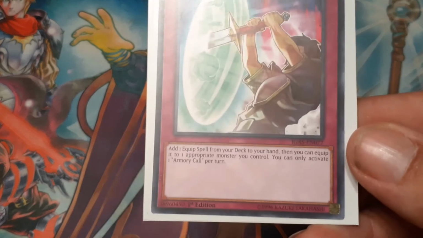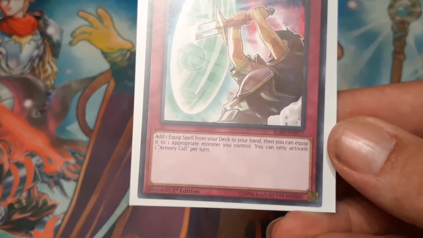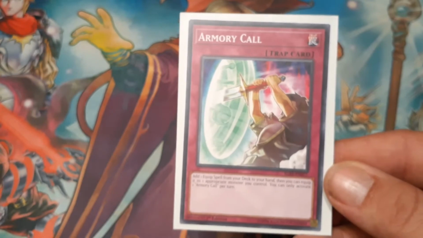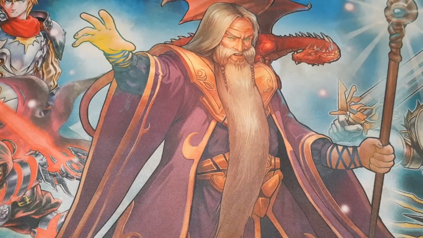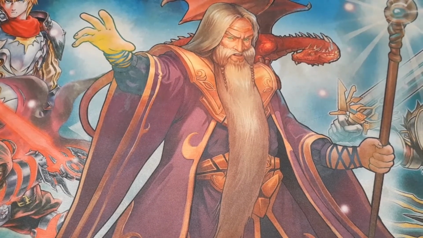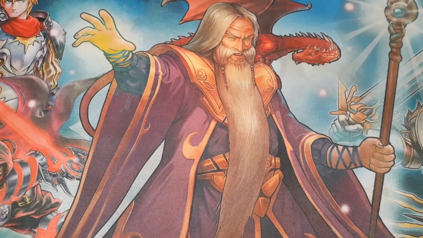Oh, sorry about the camera there. There we go. You can add an equip spell straight from your deck to your hand, and then straight up equip it to the monster you control. All right, this I love because you can go to the deck, grab an equip spell, put it on your monster during your opponent's turn. That's fast, in my opinion. Set. End your turn, they draw, make a move, activate, equipped, boom.